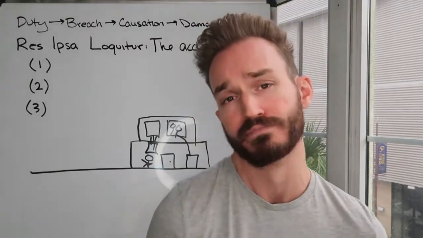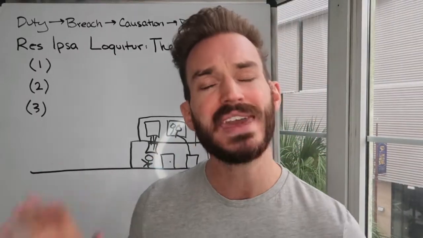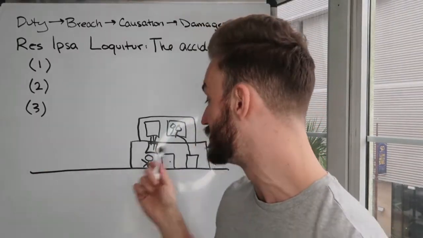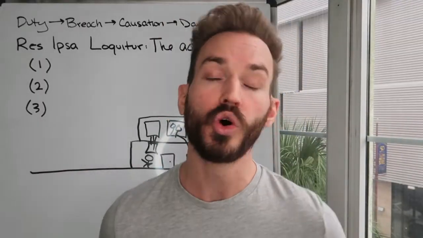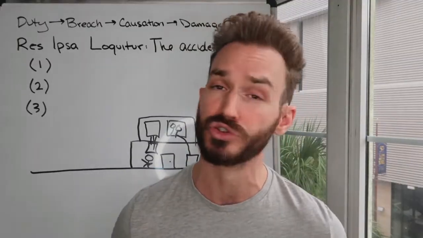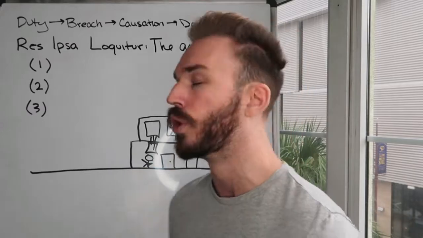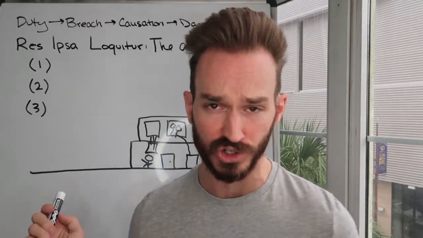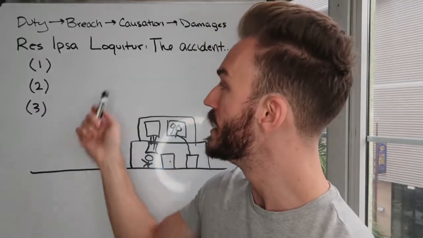So the problem here for Byrne is he has no direct evidence as to how this barrel fell from the 2nd floor of Boadle's flower shop. He doesn't know exactly how it happened. He has some witnesses who did see the barrel fall and hit him, but nobody knows how the barrel fell. So the trial court says, hey, look, there's no direct evidence of breach, so they side for the defendant, Boadle's flower shop.